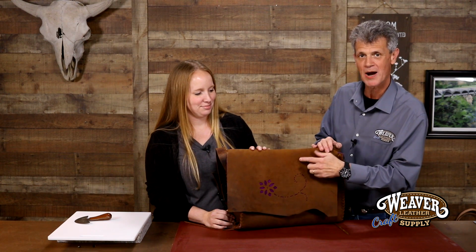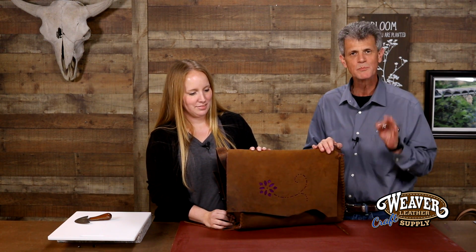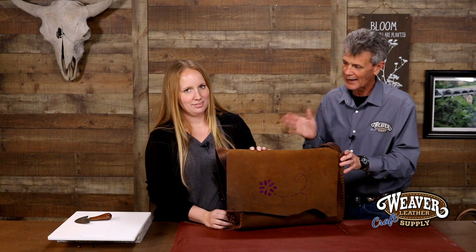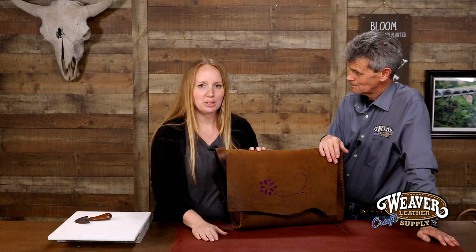We're going to make a courier pouch. Now, this is her design with a cutout that's going to show right through to a beautiful purple liner. So, Angie, where's the first place we're going to start? As always, the pattern is the most important part of your project, so let's start with the pattern.